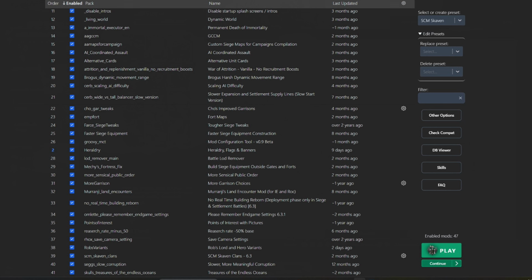So I do recommend using the Brogus Harsh Dynamic Movement Range, which does reduce your campaign movement noticeably, but not so much. It's not quite as crippling as it can be if you use the minus 50% movement. I, of course, recommend slower expansion and settlement supply lines.